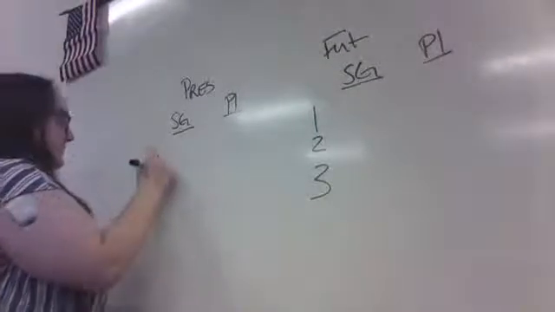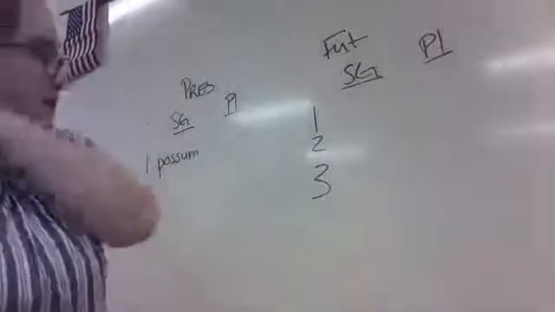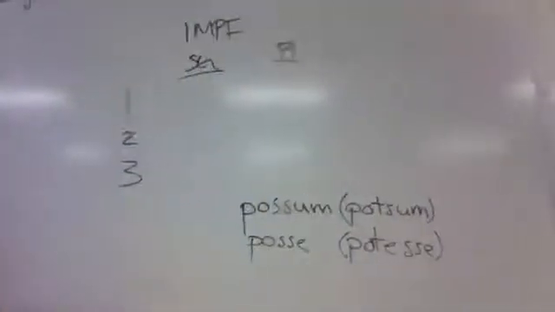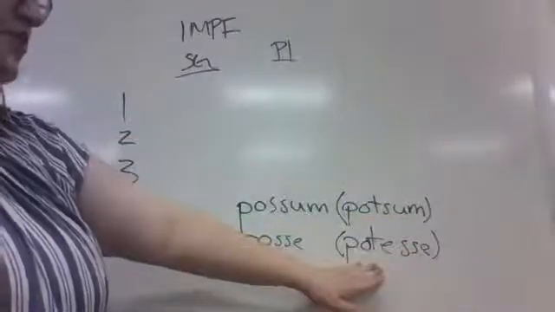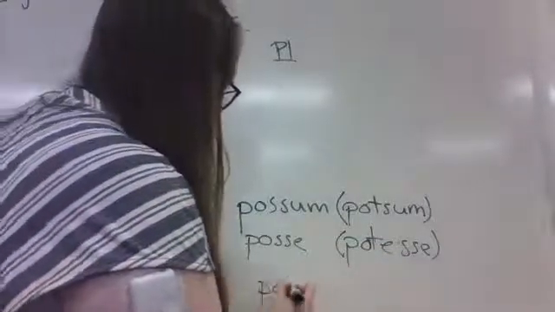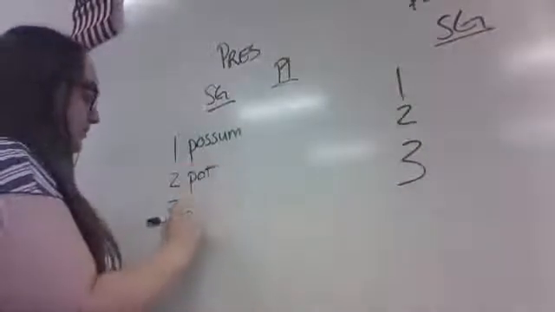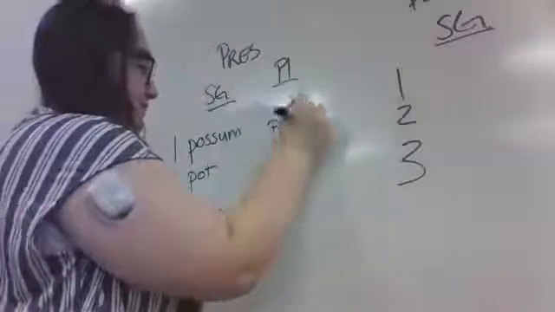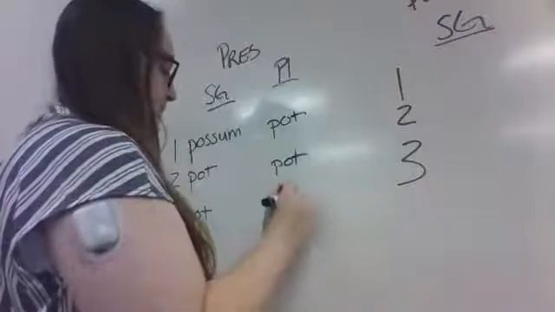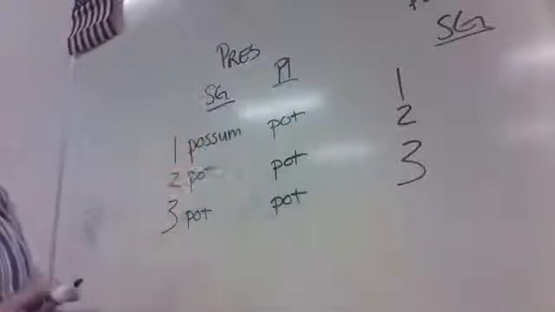So if we go to present tense, we know possum, just bring it down. Now we need our stem. If we remember, it used to be pot plus sum. So was this one, pot plus esse, which is the infinitive of sum. So pot would be our stem. That is part of our stem. Pot. Then, now it's pot plus esse, so we need to remember to put the sum, esse, fui on the end.